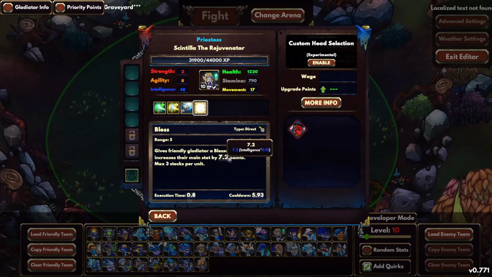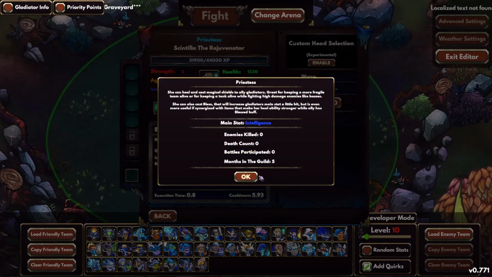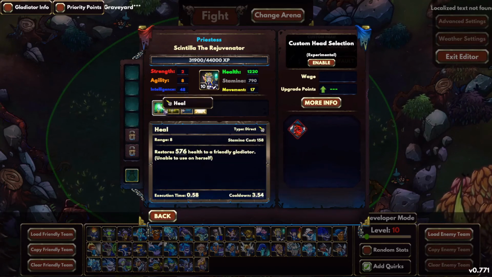And she also has Bless, which is really, really good. It gives your unit their main stat, which it'll say right here once you click on more info: main stat, intelligence. So it basically raises their main stat by a certain amount of points, and it scales with 0.15 intelligence. She's just an overall good support unit that can basically make your comp more stable.